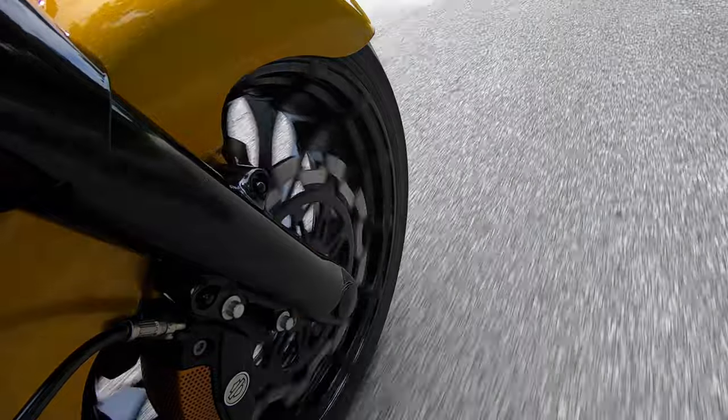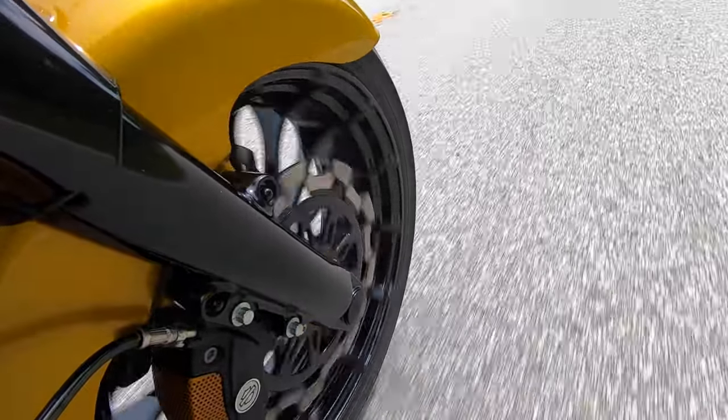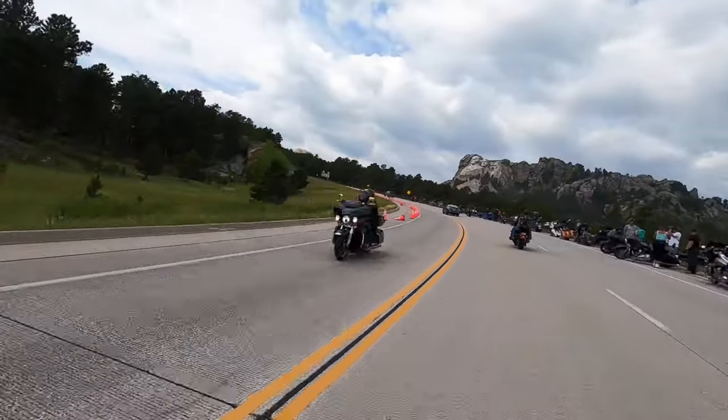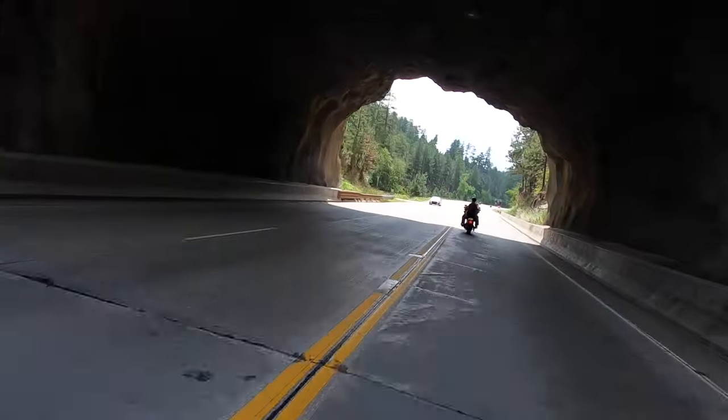But either way guys, this fat tire feels amazing. It handles great, especially on turns. I can turn corners a lot deeper. Taking this out to Sturgis and in those twisties, everything felt great. It was a whole different ball game.